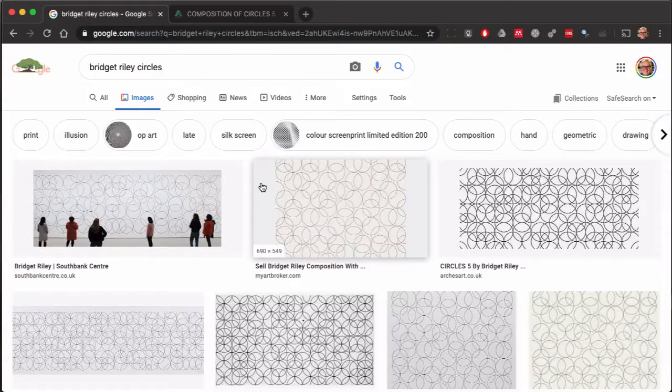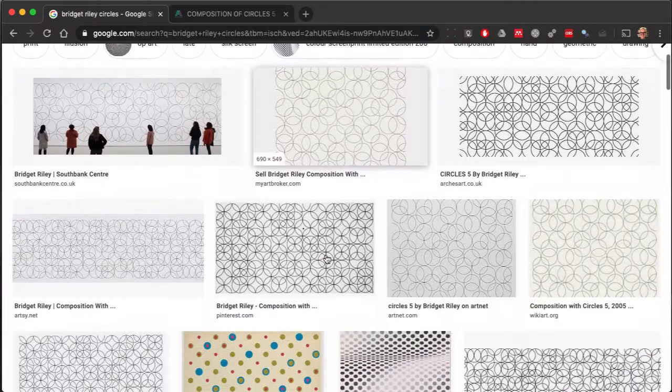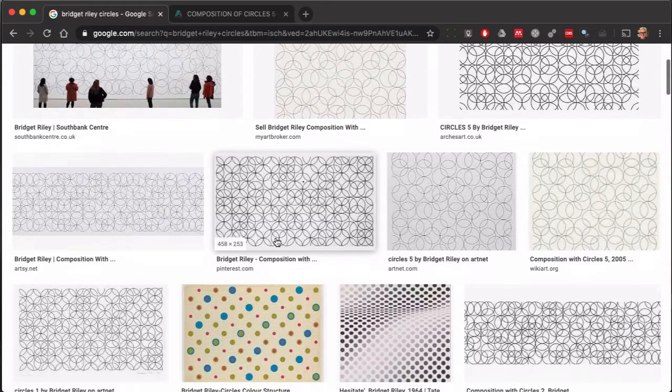So I'd confess that one of my favourite living artists is Bridget Riley. I love her sort of geometric op art style of work. And I think one of the paintings that most impressed me was seeing one of these circle paintings as a mural on the walls of Tate Britain. It must have been 2005, 2006, something like that. Really impressive piece of work.